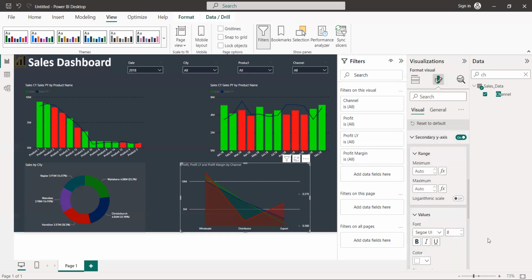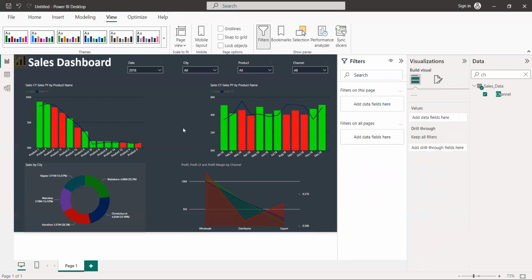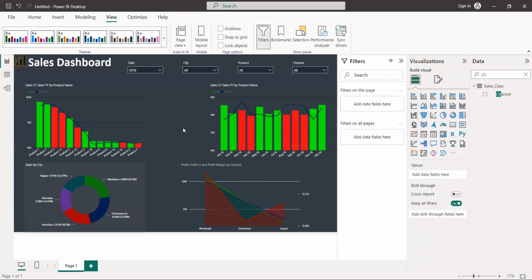What else do I want to show you? Yeah, this one, everything. Okay, guys, so now our dashboard looks perfect. This way you are going to create your beautiful dashboard.